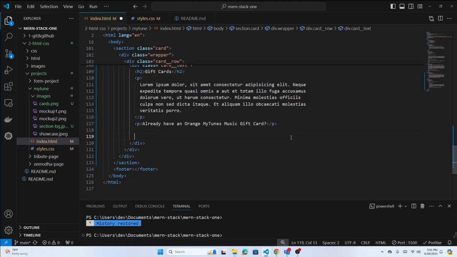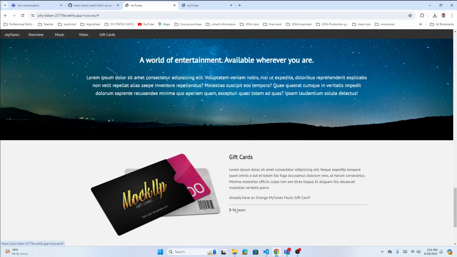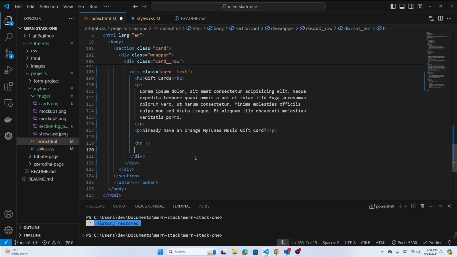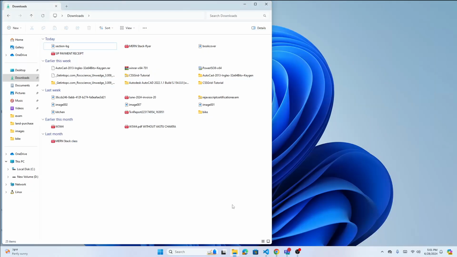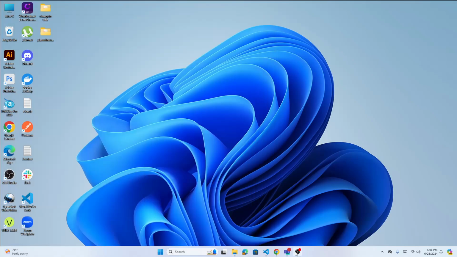So for now I will just add a horizontal rule. See what happens. That will be the line. And then we have this icon and redeem. Icon and redeem, so that is in one row. So let's add a div like this. Okay, but that's not going to work. Let's try. I don't think that icon will be a good thing. So what I'm doing here, guys.